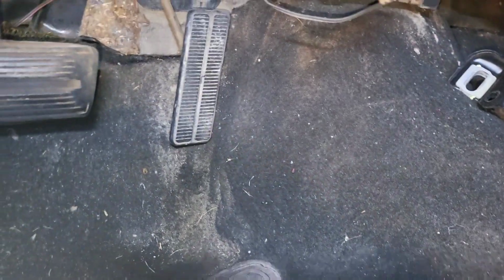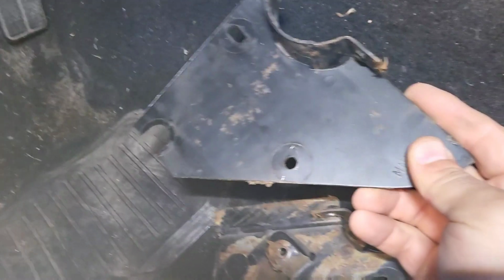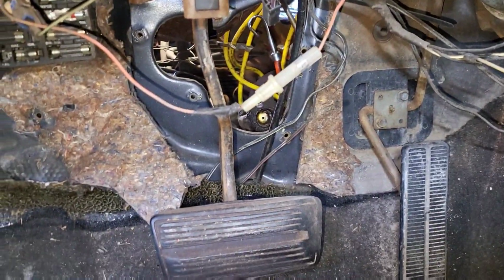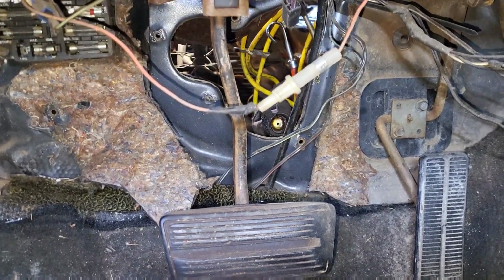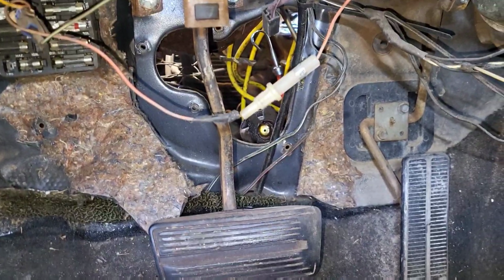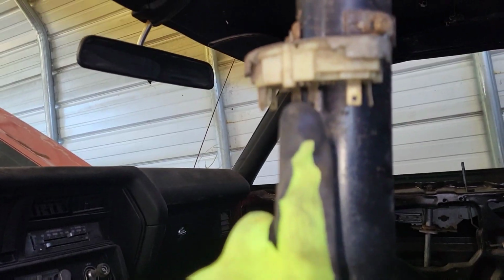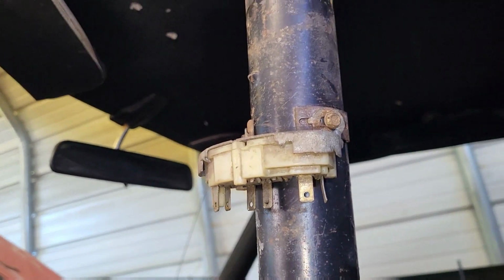So I removed the bracket, this piece and this piece. These 2 pieces go around it with the padding and insulation. I'm going to put that back after I get the steering column in here and positioned in place. Then I can wrap that piece around there and get it mounted up. So another piece on the new column, the used column that I bought, was this piece was missing. So I took it off the old one, mounted it up properly.